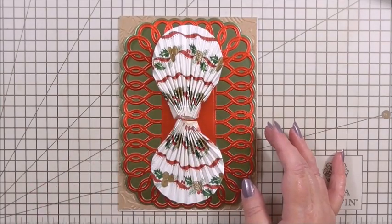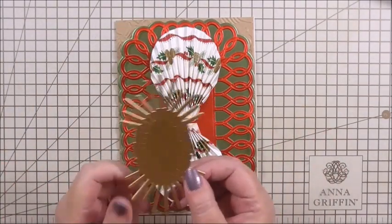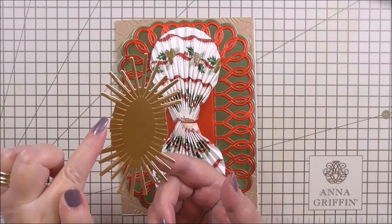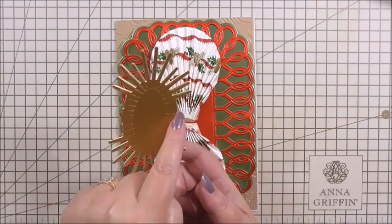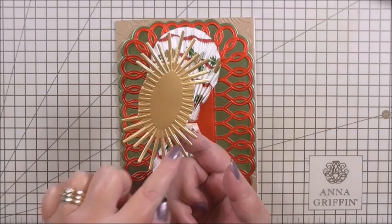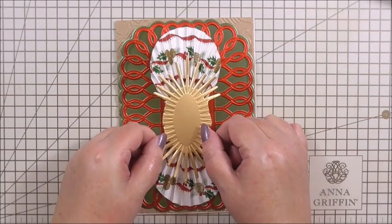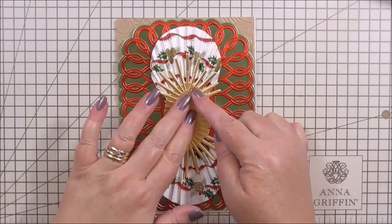Our next layer, and this is going to look really odd, is one of the sunbursts, but I've just cut away some of the edges because I've got something that's going to sit over the top here, and those edges were getting in the way. So the main pieces I want were the sunbursts at the top and the bottom. So I've just got that on flat tape through the centre, and I'm going to position it over the top of our Christmas paper fans.